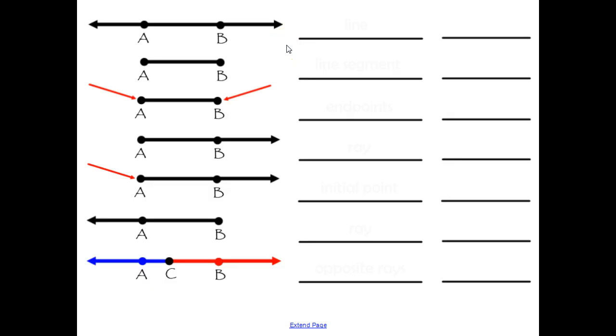So we're going to talk about a few of these diagrams that we'll be using all year. The very first one should be really familiar. This is a line. And the way that we write a line in symbols when we're talking about it, you're going to use the two points. It doesn't matter which two points. In our case we have A and B. And then you're actually going to put a line above it. You have to make sure you put the arrows to tell us that it extends forever. You can also write it the other way, B, A. And this one, the order is not really going to matter because we're talking about the line that extends forever.